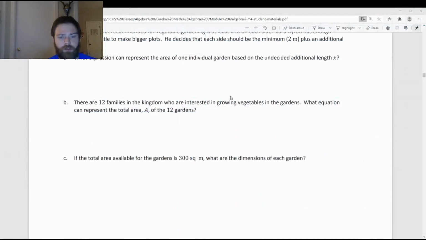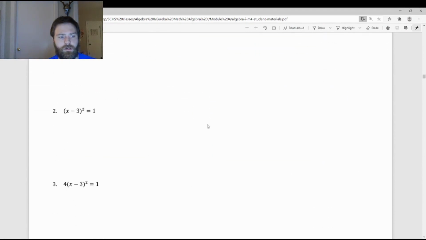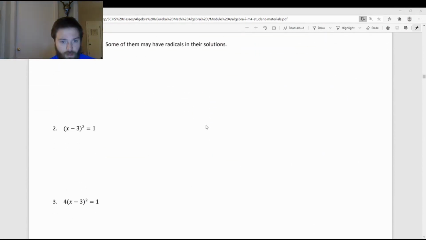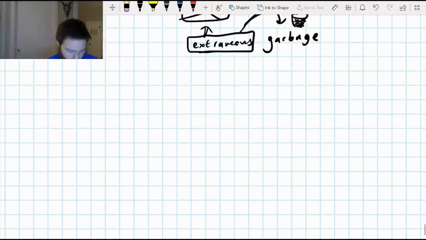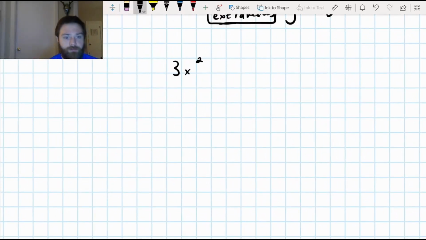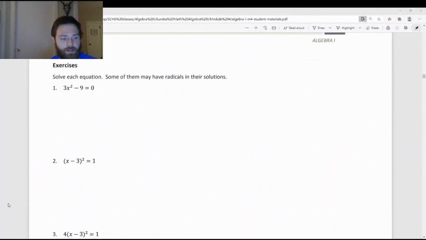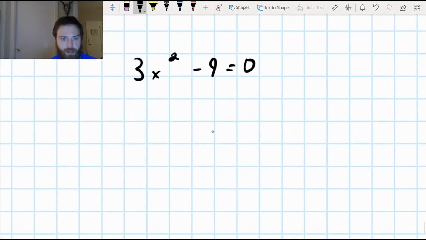Now, let's take a look at the rest of this. And we got some equations here. So there's a few ways you could solve these equations, but we're going to go with the easy inspection method, okay? So 3x squared minus 9 equals 0. Well, all I'm going to do is I take exactly that equation, set it equal to 0, and then I start to solve for x like normal, okay? There's no linear term, so when there's no linear term, I can do this. Otherwise, try and factor.